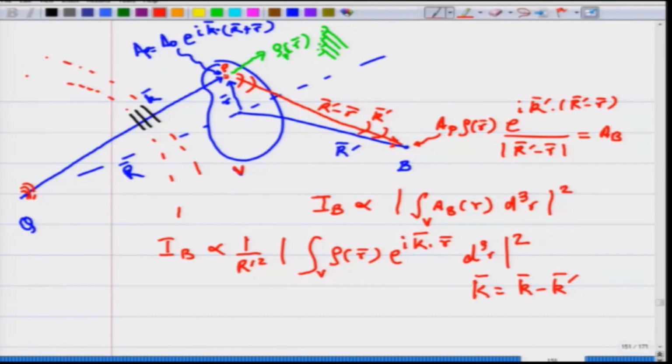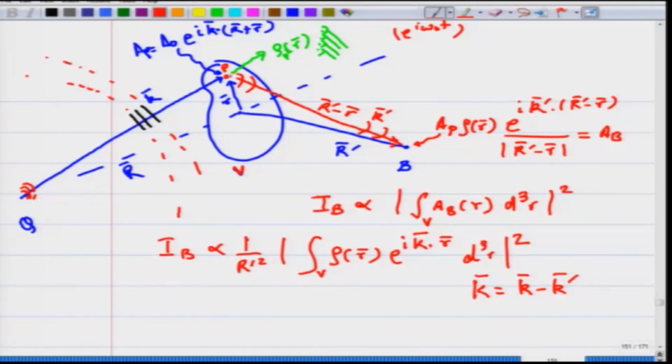They impinge on a point P on the crystal, and the amplitude of the electric field which is reaching point P from the source Q is A naught into a plane wave form e raised to i k dot r plus r. There is also a time dependent part which is given by e raised to i omega naught t, which I am not considering. So, this is the amplitude of the electromagnetic wave which is reaching point P. The stronger the amplitude, the more intensity of electromagnetic wave will get scattered. The smaller the amplitude, the less will be the intensity or the amplitude of the scattered wave.